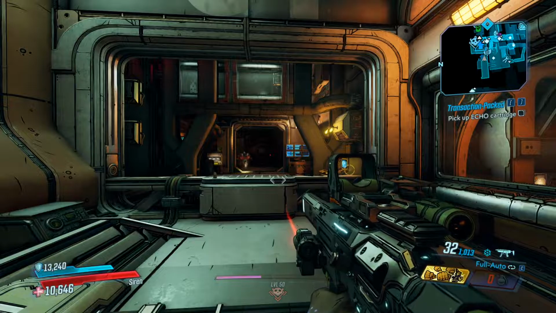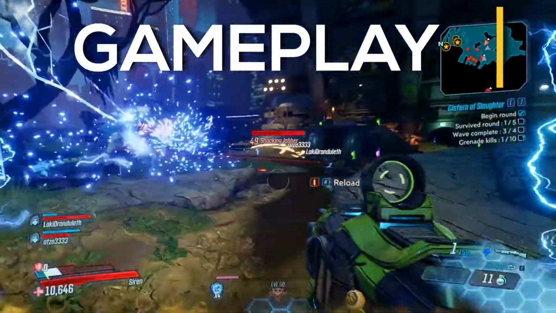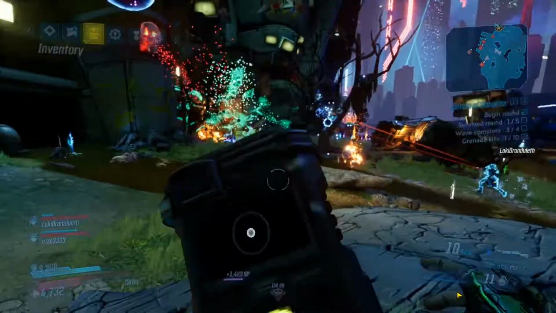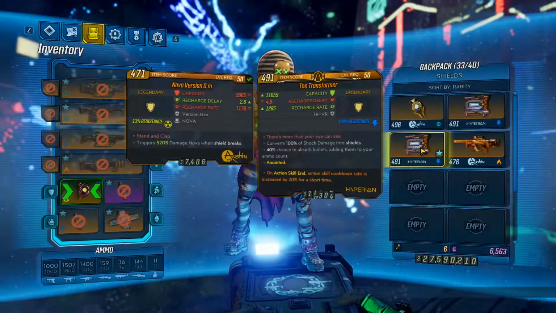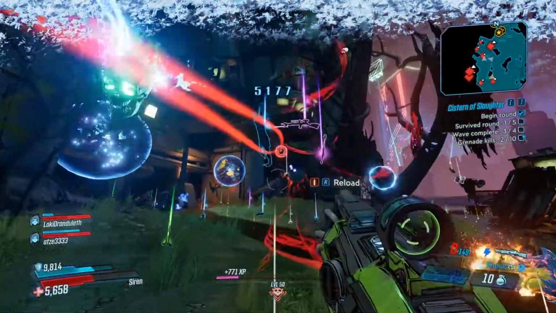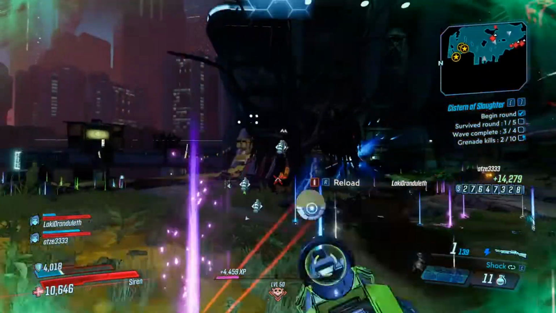And now I'm gonna show you some more gameplay footage to top it off. Gameplay wise, the build is not difficult to play at all. You basically switch to a weapon that gives you the 300% weapon damage after Phaseslam, and then you start using either that weapon if it's a good base, or another weapon if it's not that good of a base.